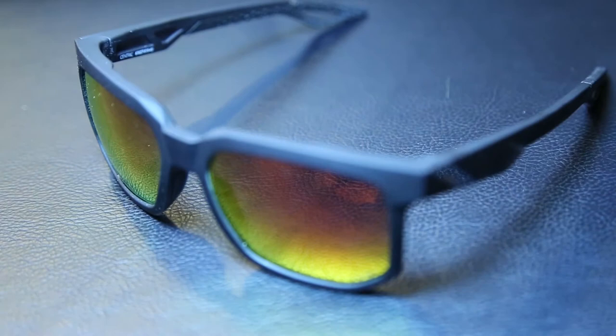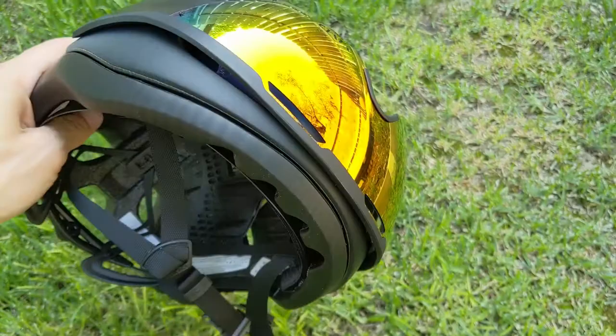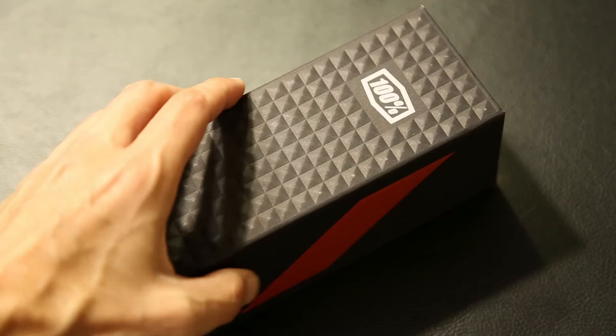I bought these to be able to wear either mountain biking or road biking, but I also have this Zero Vanquish helmet that has a pretty cool visor built into it, also mirror tinted. Not every pair of sunglasses will say this, but there's actually a UV category between zero and four — that determines how dark the lenses are and how much light they absorb. On a scale of zero to four, zero blocks the least amount of light — that's a clear lens — and four is the darkest.